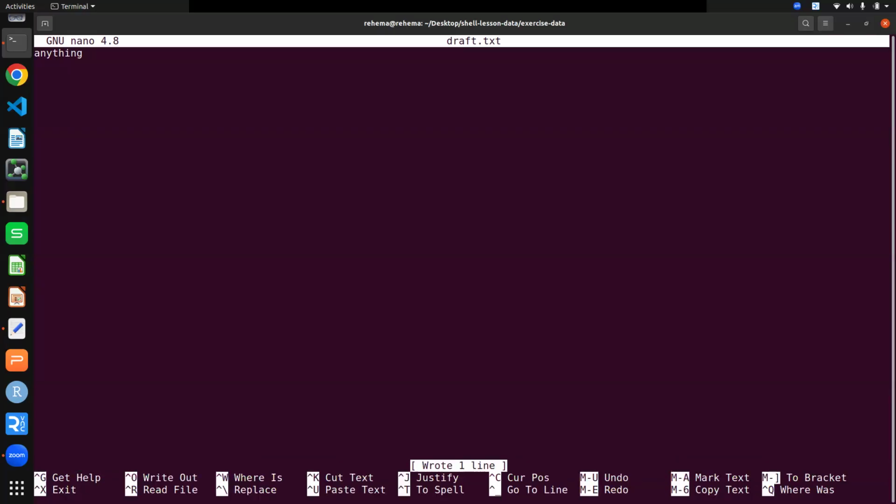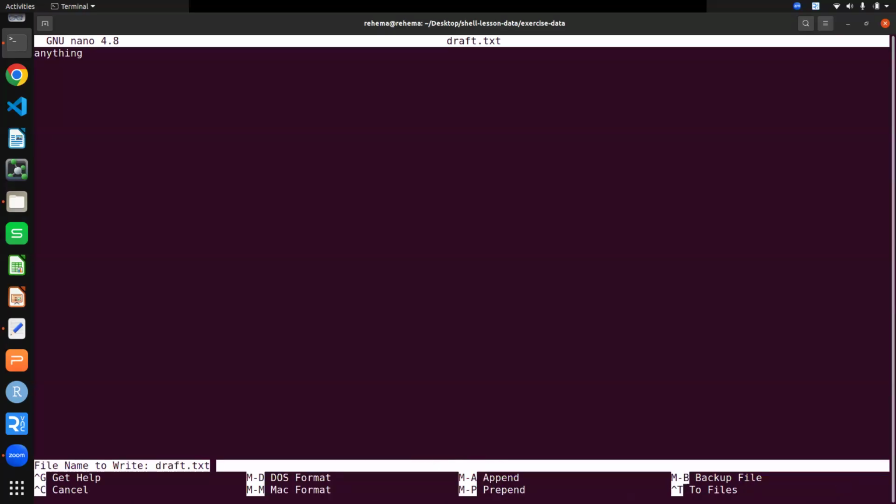Sorry, you lost me a bit. After typing anything in there, what do I press? You save whatever you've written by pressing Control O. Okay, Control O. Yeah, and then you get a message at the bottom with file name to write, and the file name you specify pending nano.